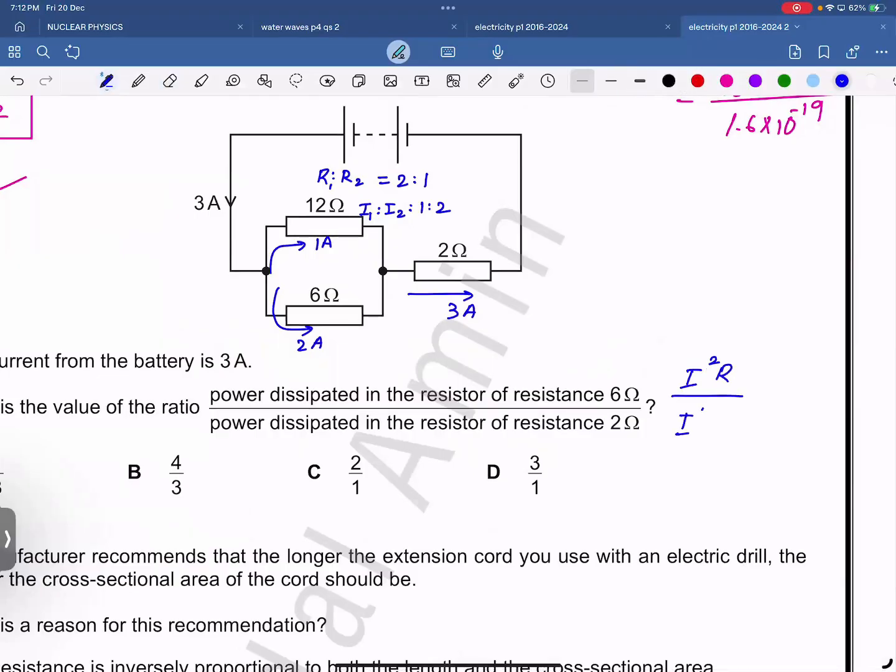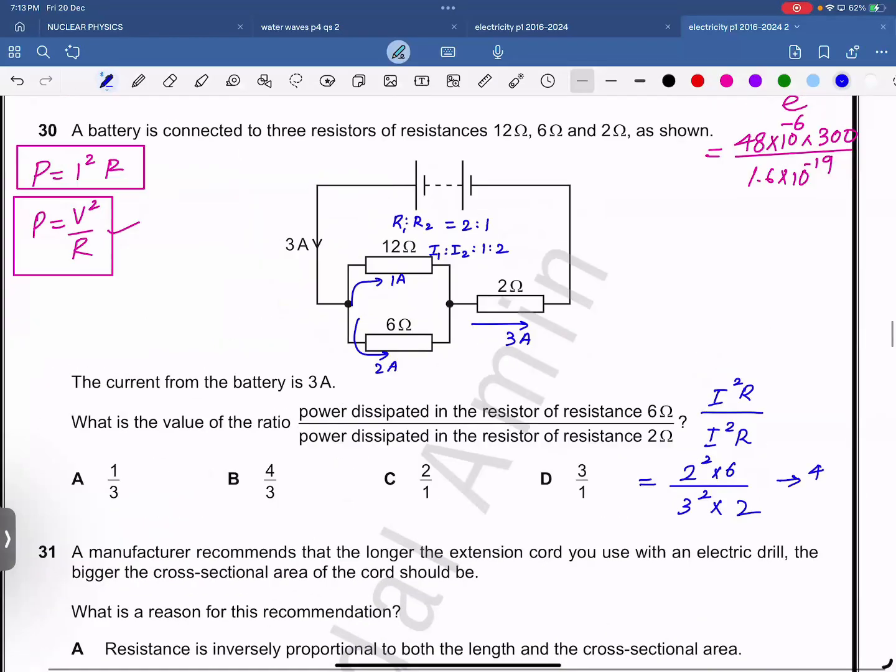Down also I squared R. Put their values up. So up is 6 ohm. The 6 ohm current is 2 times 6. 2 ohms current is 3 squared times 2. Okay. Calculate, my dear. Good, my dear. It's good. So the idea was, it's a good question. It's an indirect question, but it's not very difficult. I will rate it MOT, the medium order of thinking of question. You just need to find current and put the equations, my dear. Okay.